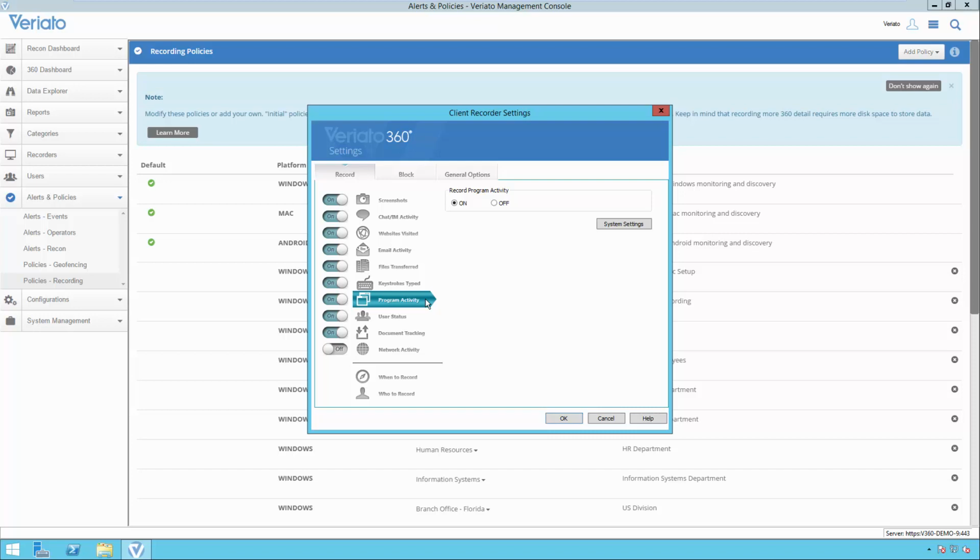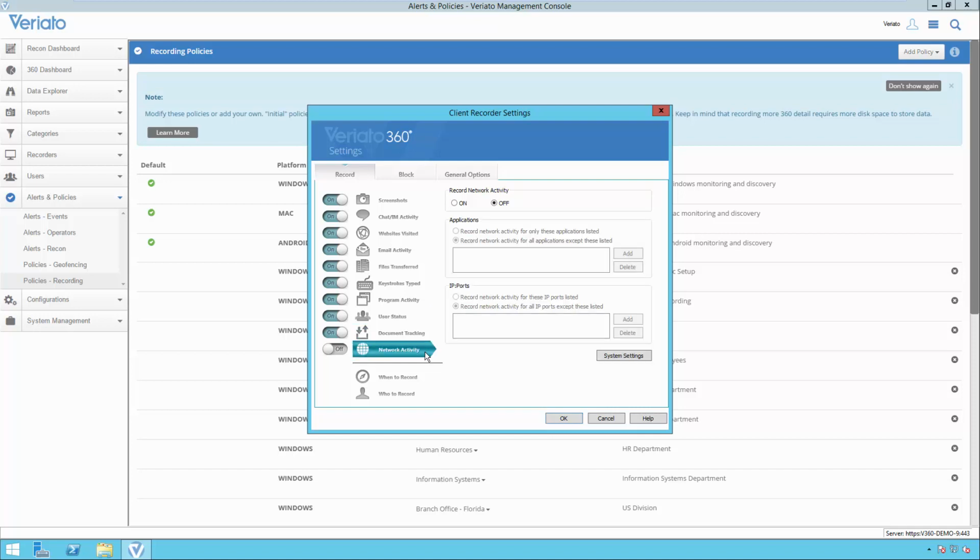Collected information includes the name of the application, window captions, as well as time metrics allowing you to see not only how long the user had the application open, but also how much time the user was actually using the application. User status is information about when the user logs into their computer, periods of activity or inactivity based on keyboard and mouse input, and when the user logs out. This allows you to quickly and easily identify when users are logging in early and being extra productive, logging in at unusual times, or taking longer than usual lunches or breaks.